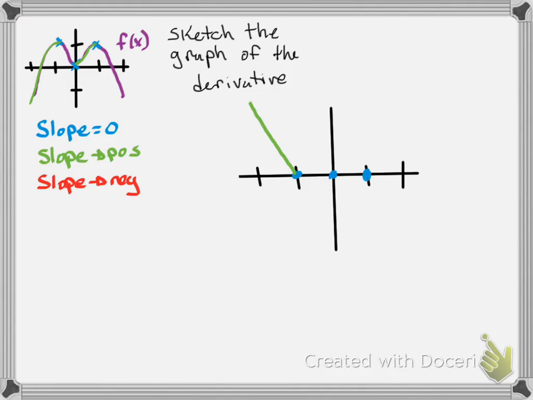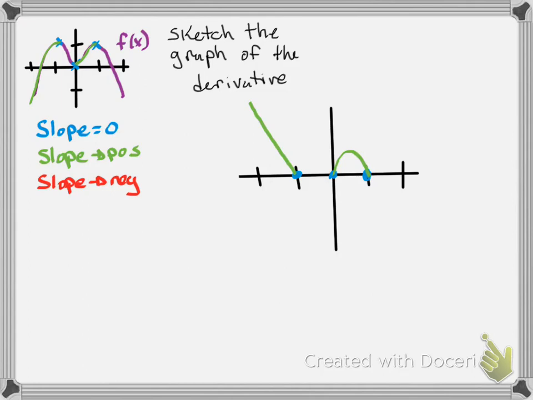Also, my slope is positive between x equals 0 and x equals 1. So I have to start at the blue dot at the origin, (0, 0), and connect that blue dot to the other blue dot at (1, 0). But I have to always be above the x-axis. So from (0, 0), I'm going to go up above the x-axis, but then I've got to come back down because I have to connect to that point. All of those values that are green are above the x-axis, which means all of those green values are positive because the slope is positive.